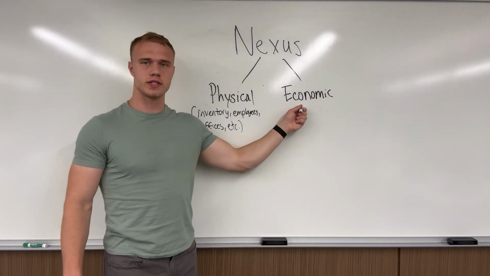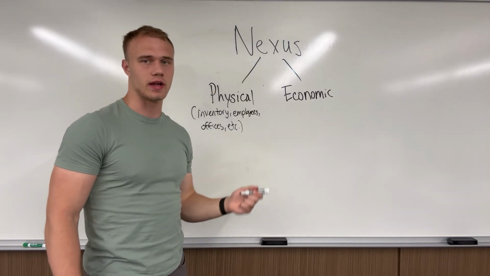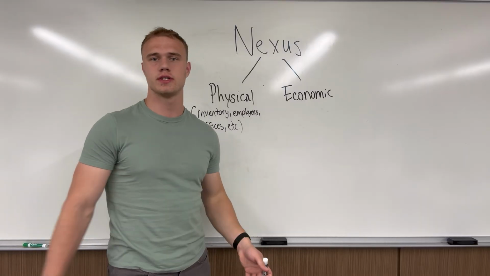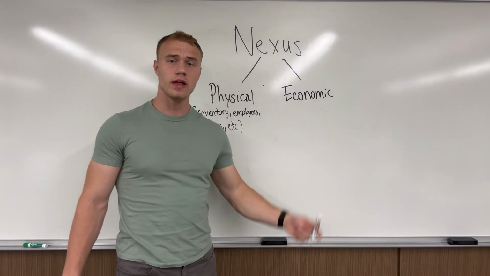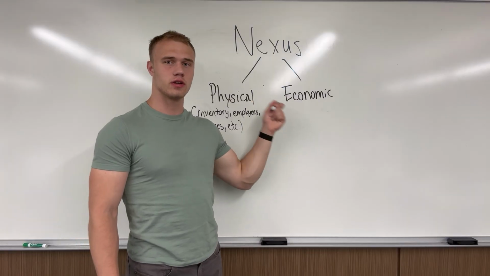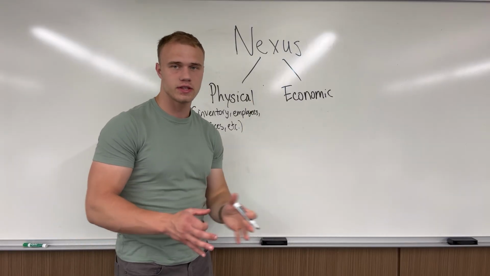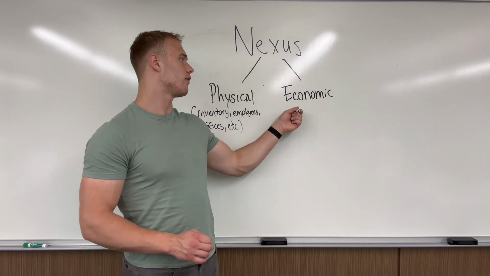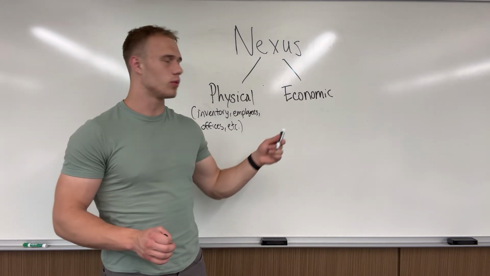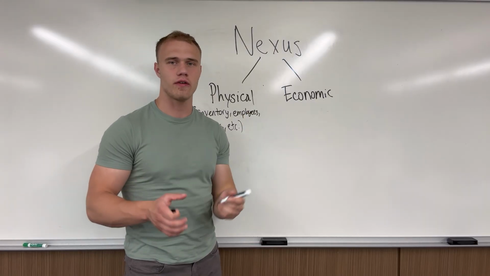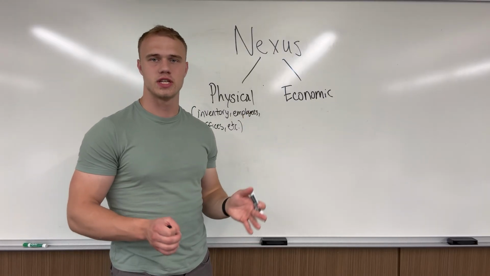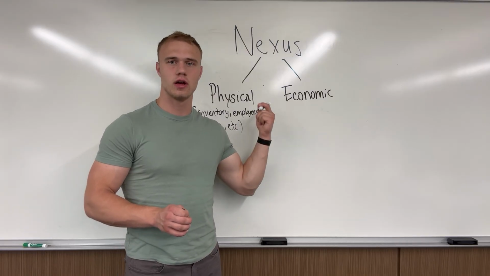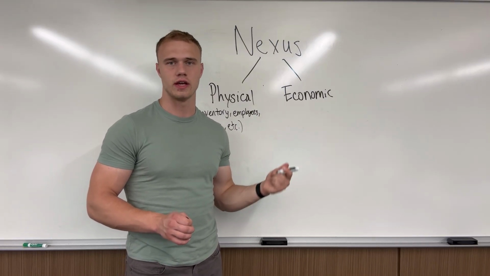And the second part of this equation is an economic nexus. So let's say you have no inventory, no employees, no offices in Florida, right? But if you hit enough transaction volume in the state of Florida within the past 12 calendar months, then that might qualify you for an economic nexus. So what this means is you're basically engaged in enough economic activity in a specific state that they require you to start collecting and remitting sales tax to that Department of Revenue in that state, even if you have no physical connection to it.